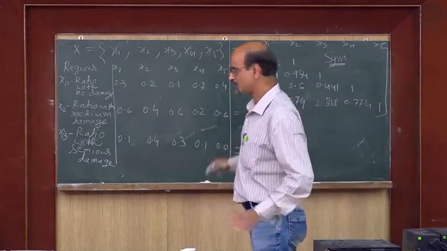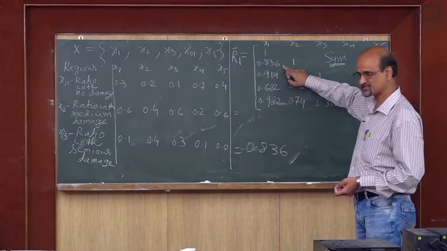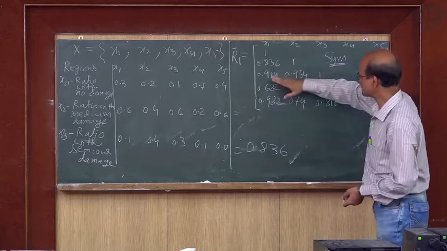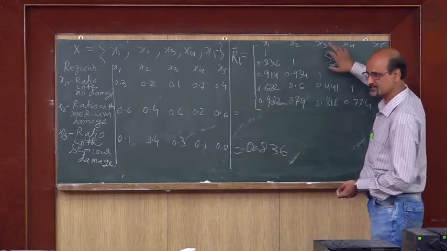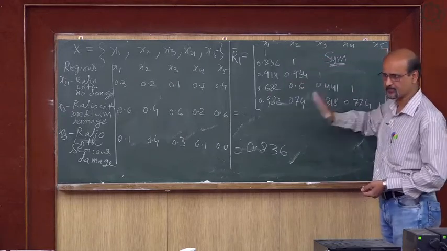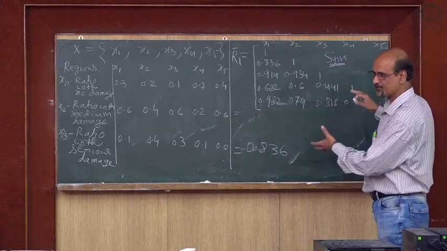See, after finding all R11, R12, I have found 0.836. Similarly, you can find all these. So, you will get this matrix, and you can see that this is symmetric. You will get here 0.836 etcetera. So, this diagonal and below the diagonal I have written. Okay. Now, you see what this matrix is given.